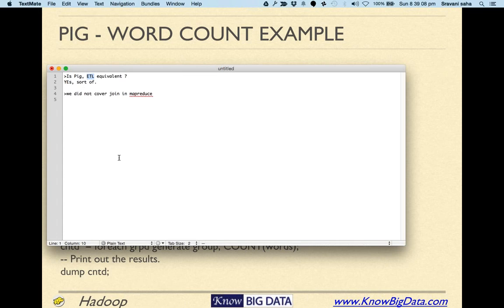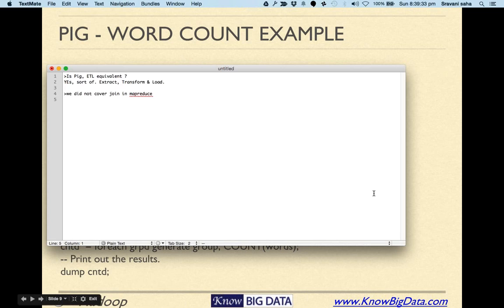ETL, for those who are not aware, stands for extract, transform, and load. So whenever you have to transform and load data, you use Pig Latin as well as other tools.